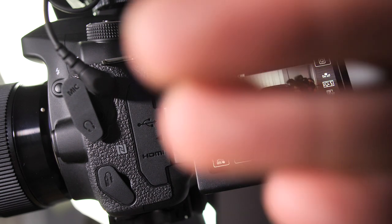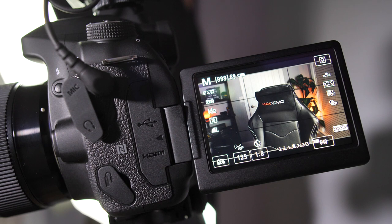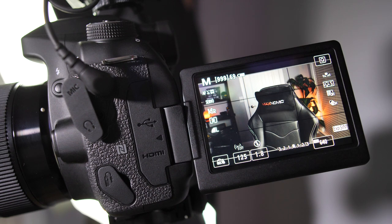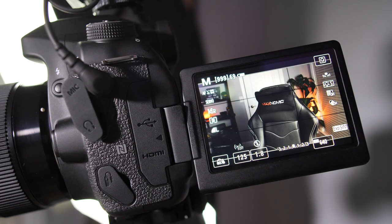One thing to remember on both cameras — the GH5 and this Canon — is yes, we have it set to custom white balance right now. But as soon as we leave this room, it's not going to be set right. We're going to have to remember to go back in there and set it to auto white balance, or take the card with us and redo it every new shoot. Because every lighting setup is different and needs to be calculated differently. So keep that in mind.